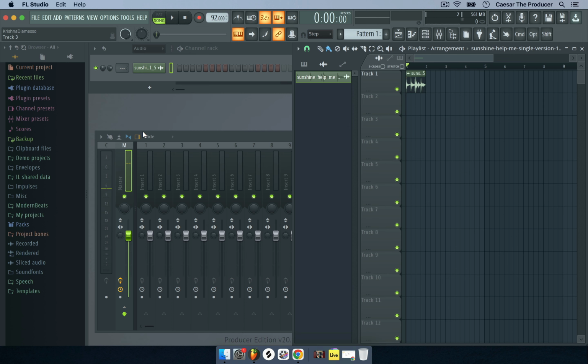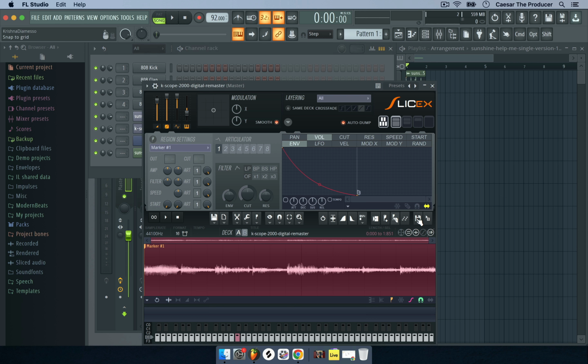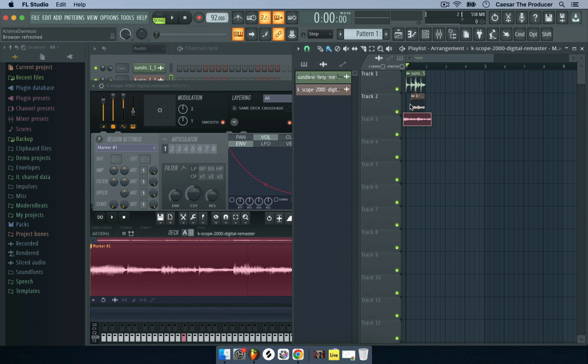And the other thing that we need to do is just to come up here. Sometimes FL Studio is gonna have those channels actually grouped. So right now it's just showing channels that are actually audio, right? I'm just gonna go to all so I can see some of the synths that I have there. I'm gonna bring this up over here. So now this is the second one that I have, right? And with that one, I'm just gonna come up here, drag and drop it here, right?